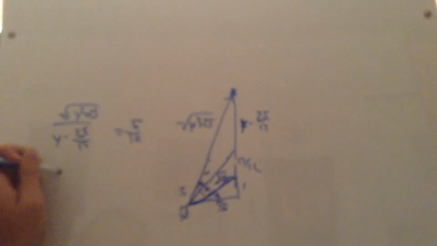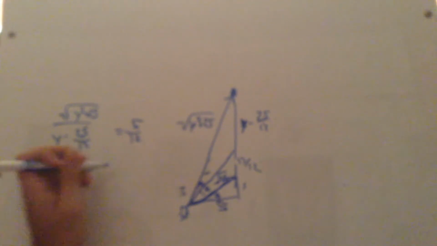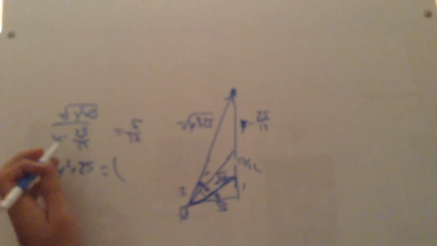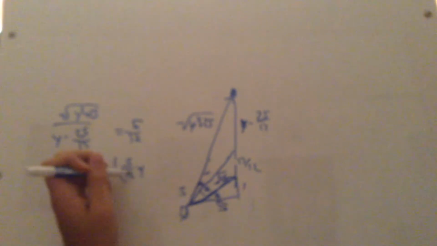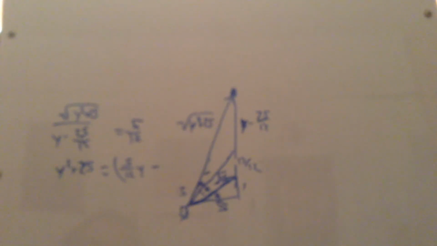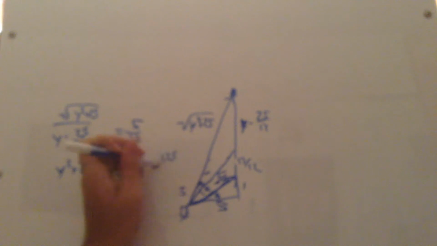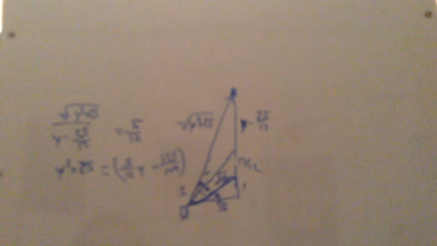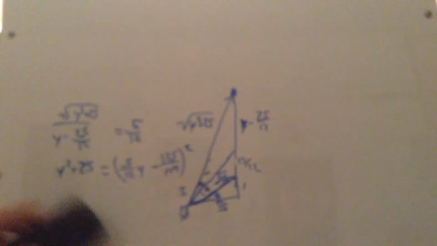We move stuff over, we get y squared plus 25 equals, you square this, we get 5/12 y minus 25 over 12, 5/12, so that's like 125 over 144, which, yeah, that checks out. Squared, and honestly, if you want to do the rest, you can. I did it during the test, and it did come out to the right answer at the very end. But when I say the very end, I mean the very, very end.